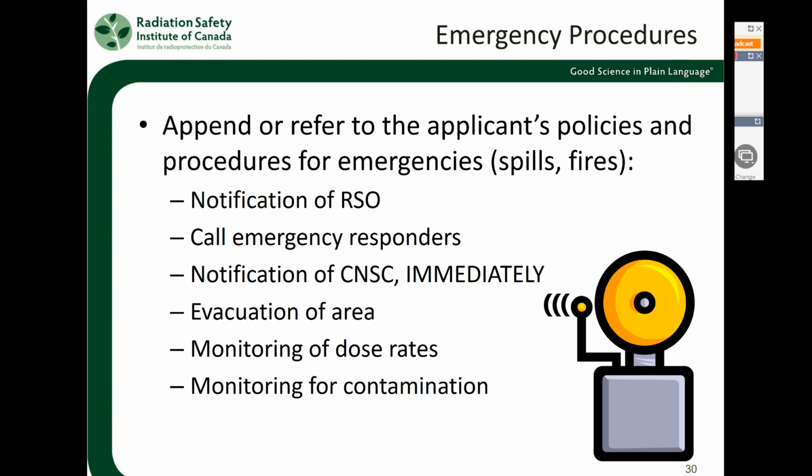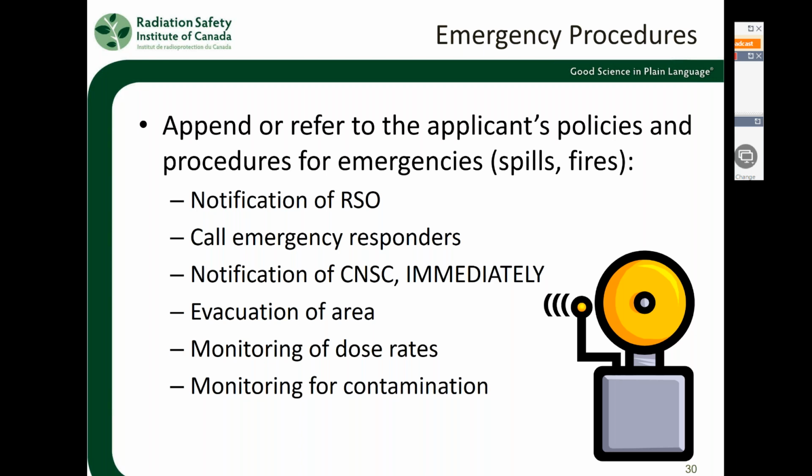You'll also have information about area evacuation, how far around the source. So maybe it's going to be a 5-meter diameter around the source that you need to evacuate. If it's a fire, evacuation from the building. Obtaining a radiation survey meter to keep track of dose rates and ensuring that where anyone goes, the dose rates are not at a hazardous level.